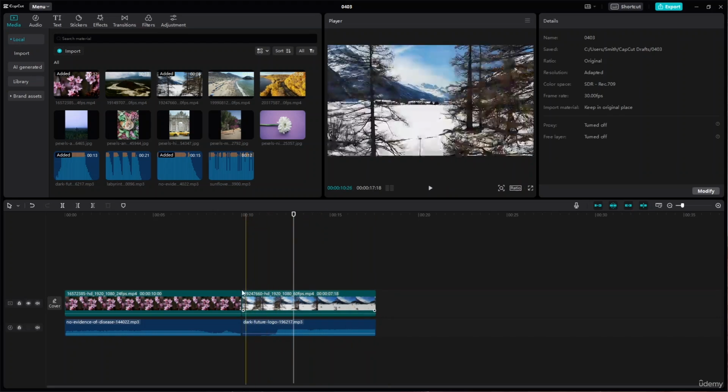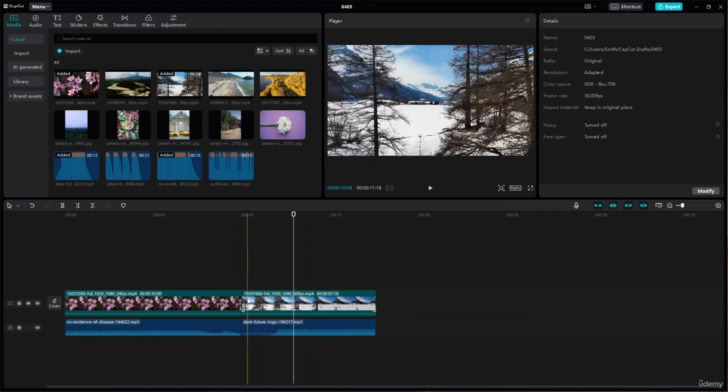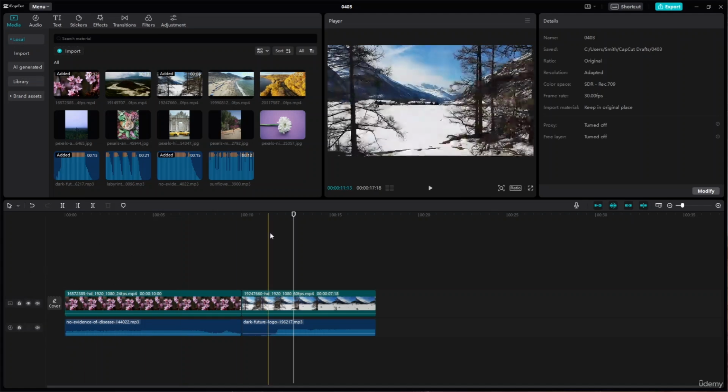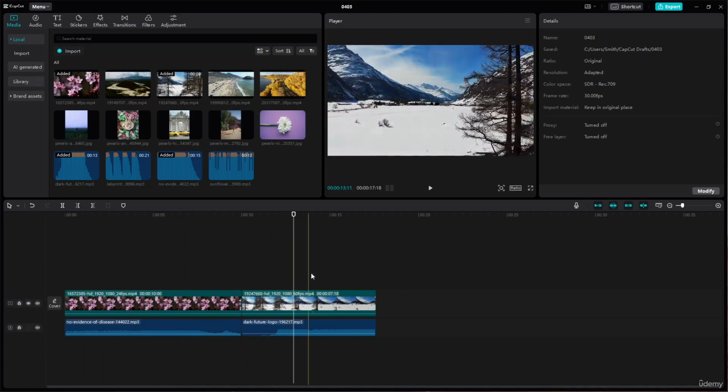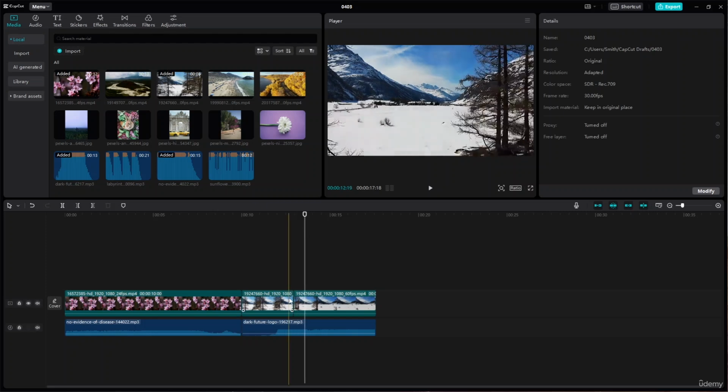I'm not going to drag it, so that the part which I've seen over here will also be removed, but I don't want that. So make sure to take the slider onto the part which you want to remove it from. Then you have this option over here called splice. You can click on that and you'll basically see that it will create a splice or a split.